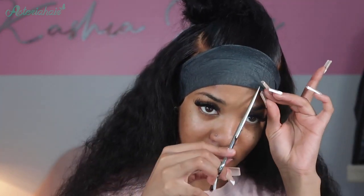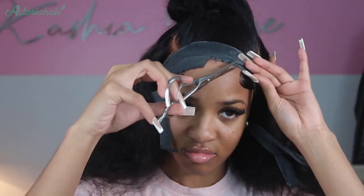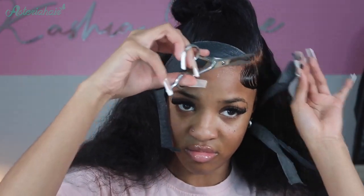This thing is making me hot, so I'm gonna have to take it off already. Yeah, that thing was making me hot. And my edges are not all the way dry, but it's just gonna have to do, because it's hot.